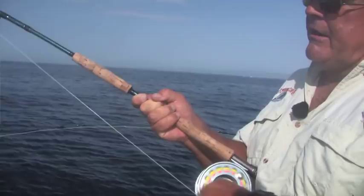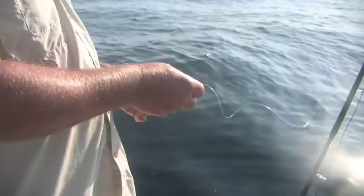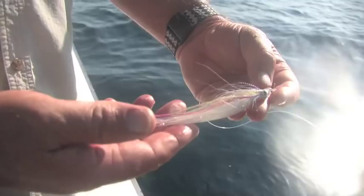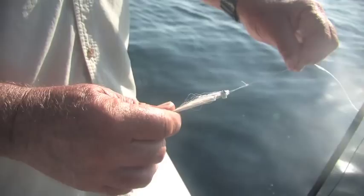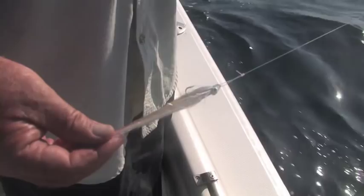We don't know what's on — could be yellowfin, could be skipjack, could be bonita. It pretty much eliminates dorado because it hasn't jumped. That's the beauty about it down here — you just don't know from one fish, from one cast to the next, what species you're going to hook. We've been constantly tripled up almost the entire morning. Here's the fly we're using — the clouser minnow. Very good dead drop fly. If we want to strip it fast on the surface, it's stable because of the heavy heads — it's not going to turn and roll when we give a hard strip. The knot I'm using is a 100% loop knot, also known as the lefty's loop — a very good strong knot that allows the fly to swing on that leader.